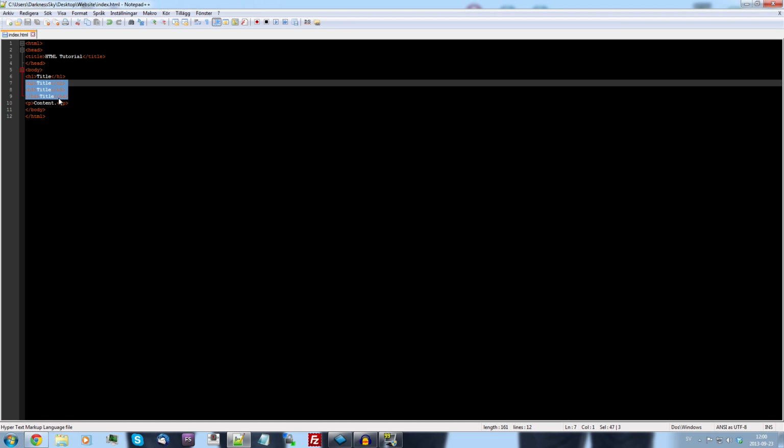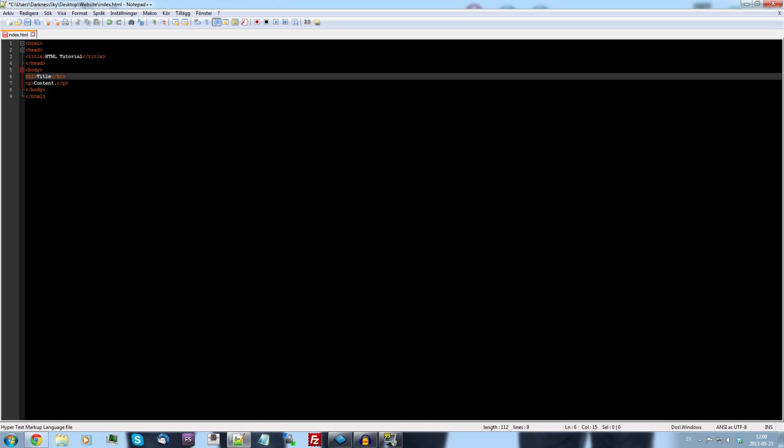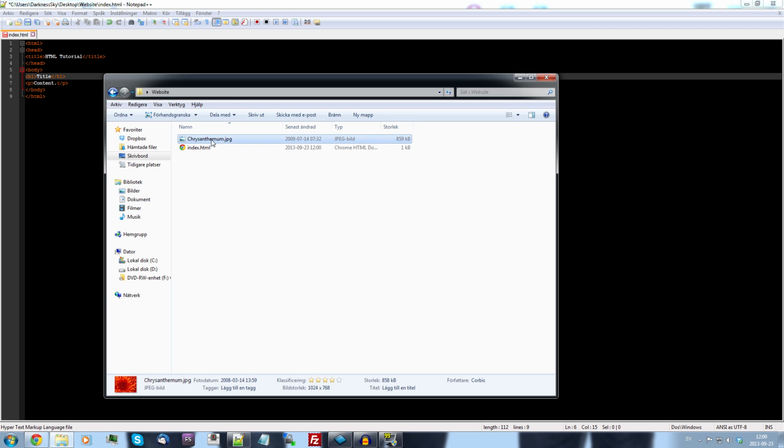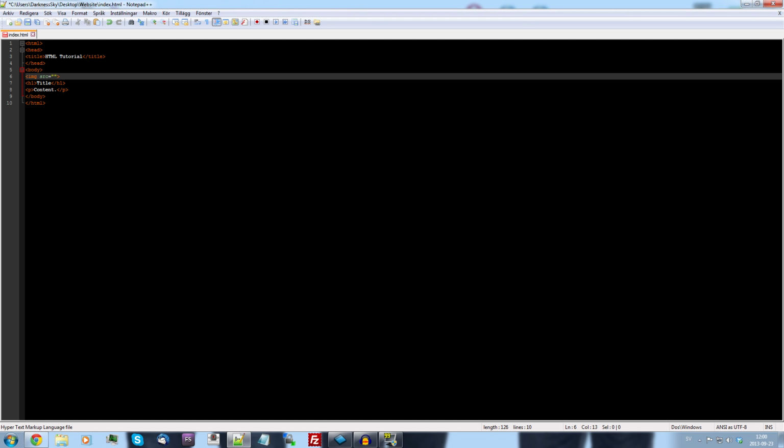So we might want to add a picture. For this episode I added a little picture, one of the default ones that I found. Let's copy the name of it, and then we write the code img src like that. Because we are in the right folder, it will search in the folder website for an image called chrysanthemum. src means where it should search. img is an image. And to be correct, you should add a backslash right there, because img doesn't start like this. To be 100% strict, you should add that one.